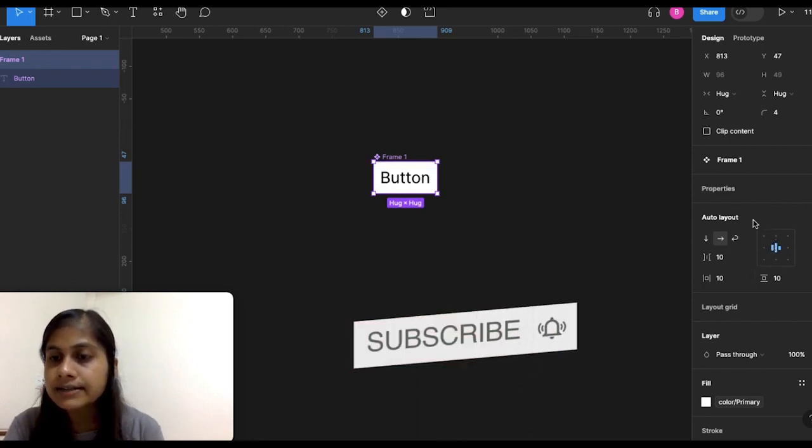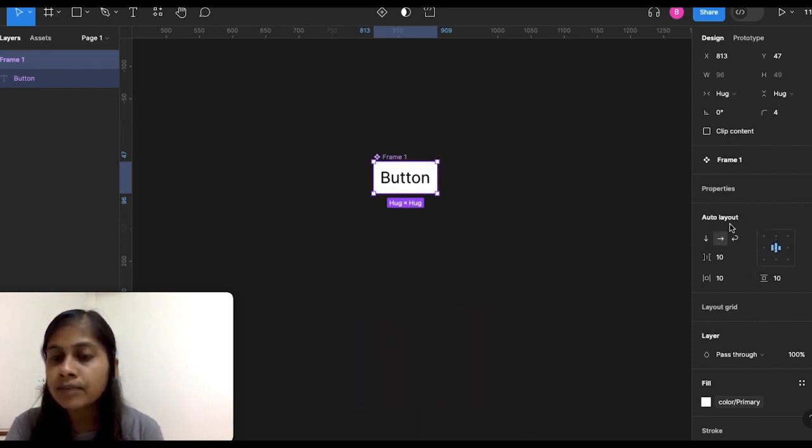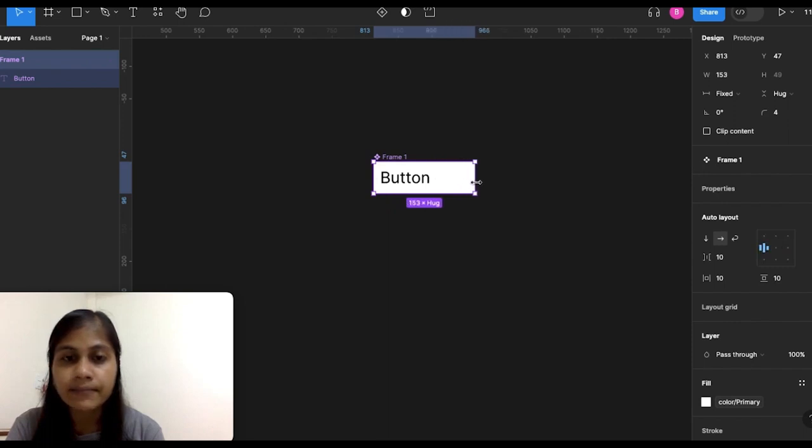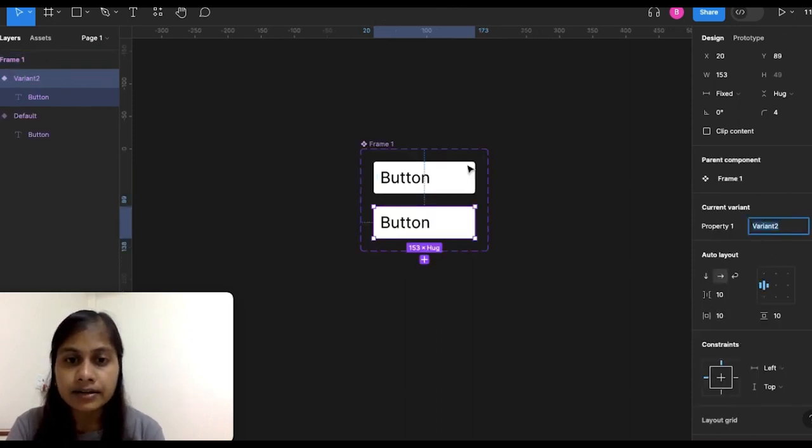On the right section, you can see the properties of an auto layout. Here I want my text to be aligned left. Once I increase its size, it should be on the left side. Now just add a variant. For the second button, I want it in hover state.